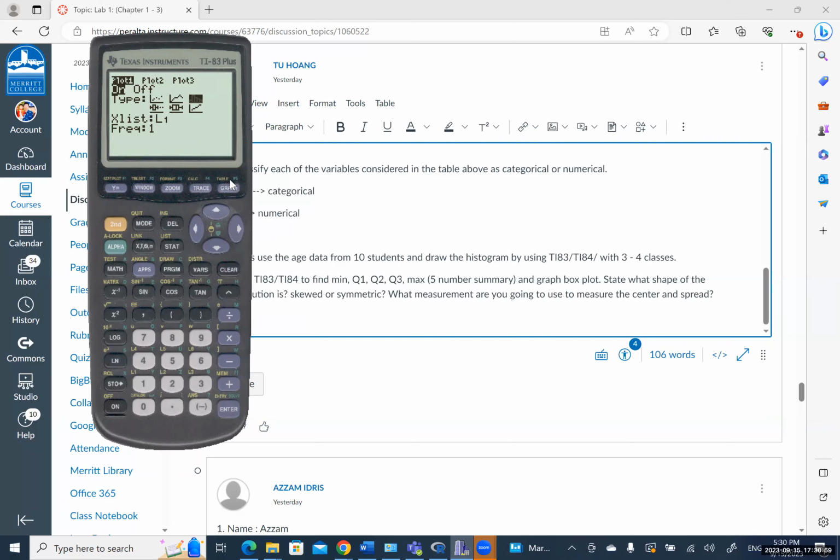You can go ahead and click on Graph. It will not appear right away in a nice way. What you do is you have to click on Zoom. You can go ahead and go to ZoomFit, 0 here, and Enter.